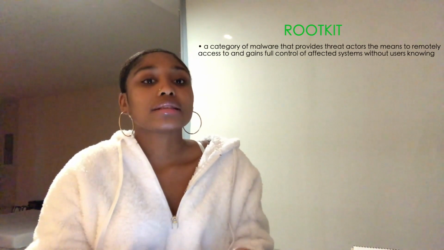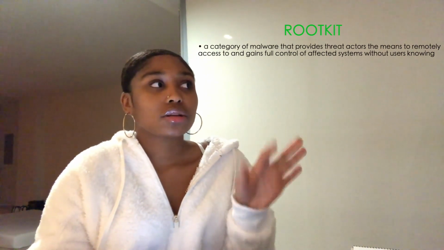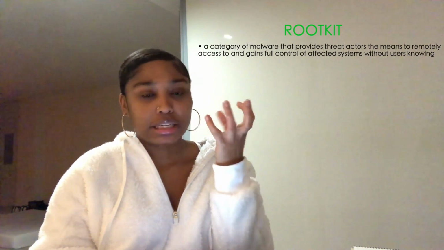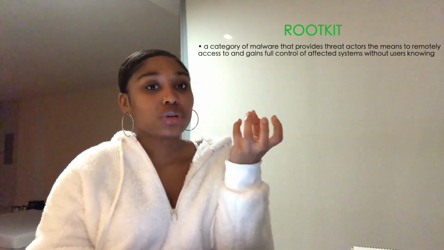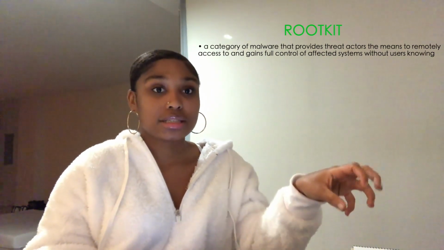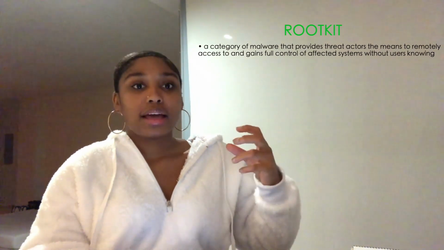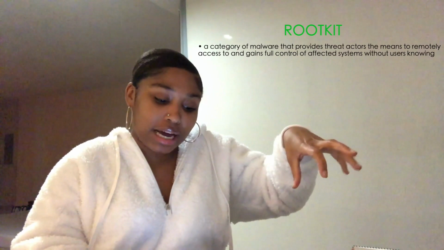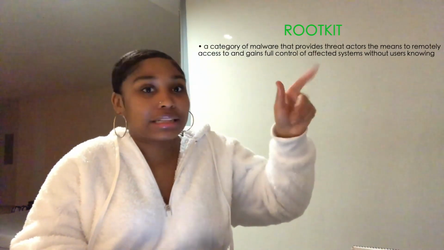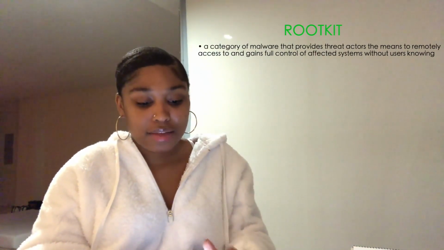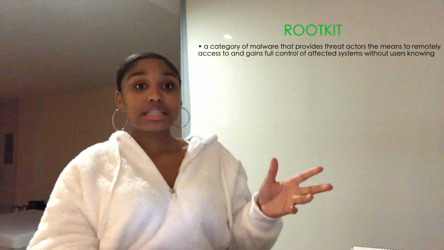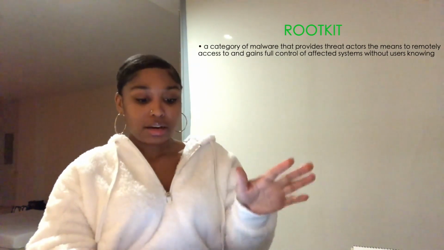When I was reading on the website, a rootkit is like a toolbox of malware. So the rootkit is put onto the system or the network, and then the cybercriminal has all these different types of malware in it, and they set it on the system, and once they set it on the system, it just releases into the network.